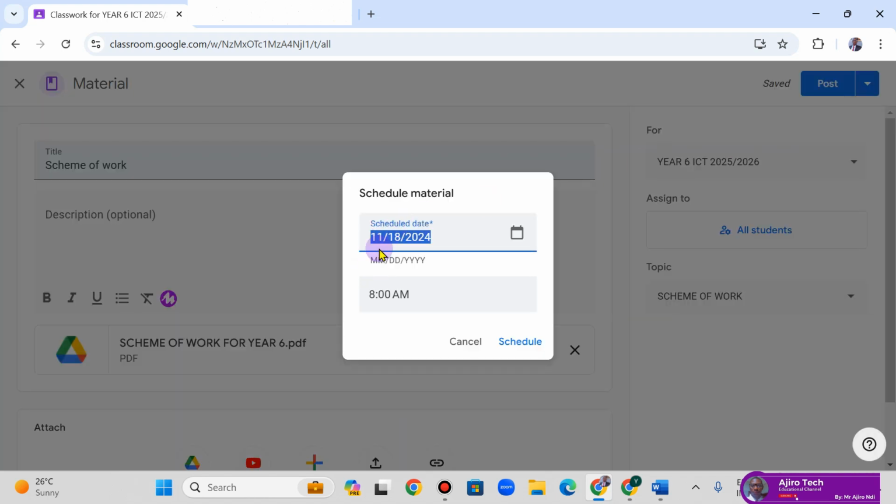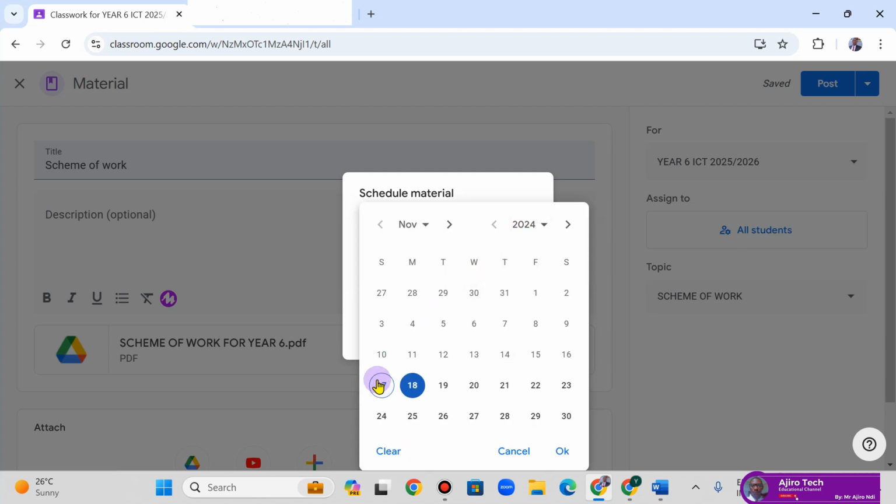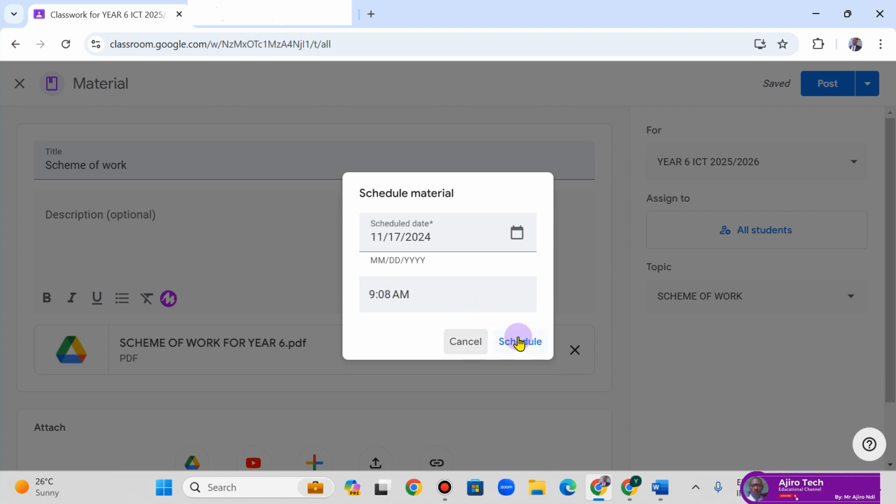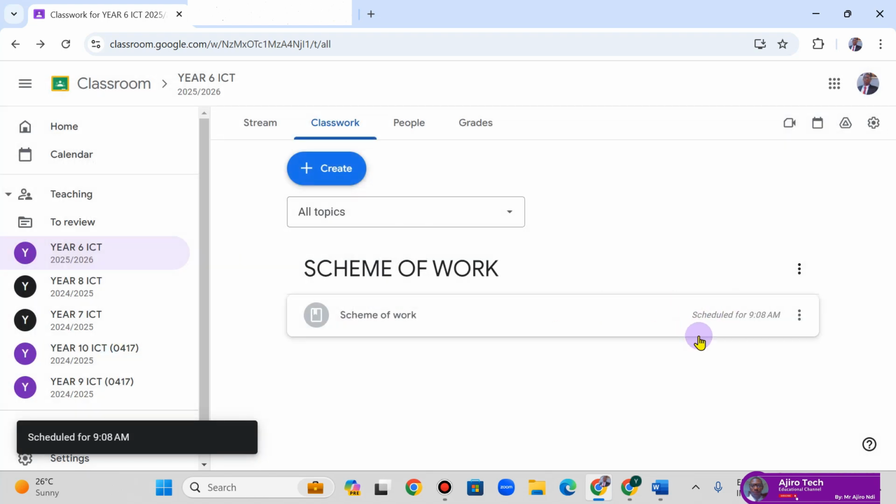Again, I'll show you post is immediate. Schedule, this is how it works. So schedule here, I'm going to choose the date. Right here, you can see that a lot of changes have been made in 2025. Open calendar, I'll put this right here, click on OK. The time that I want is probably going to be 9:08. We're here together and we would meet that time schedule. So it's going to show right here and it's going to post at that time while we're doing other things.